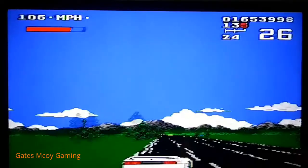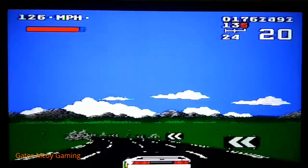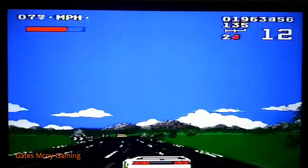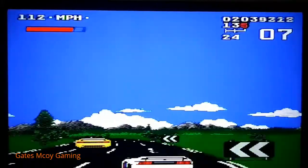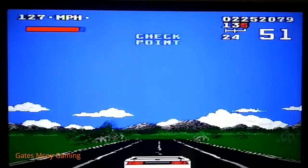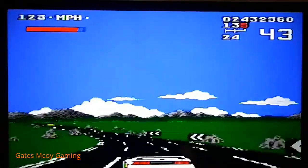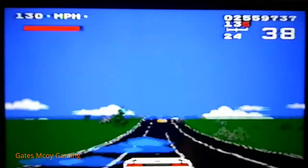See if Gates McCoy can't be a little quiet here and try to focus, at least try to finish this first race. I'm not sure how far some of these other guys that were doing the challenge got. I remember watching the videos, but I don't really remember offhand who got the furthest or how far they went. So, you gotta hit checkpoints until you hit the finish line, I see. See if I can't get it done.